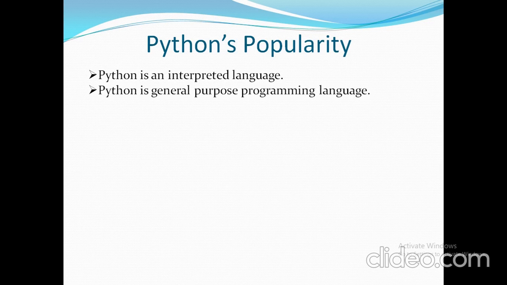The second reason is that it is a general purpose programming language. General purpose means it has a wide range of applications for education, software development, web development, and so on. The third reason is that it is easy to learn. It is very popular as it can be used in developing games, building websites, robots, scientific computation, artificial intelligence, and many more. Lastly, it is a cross-platform language, which means that applications made in other languages can also be modified using the Python language. So these are the main reasons for the popularity of Python.